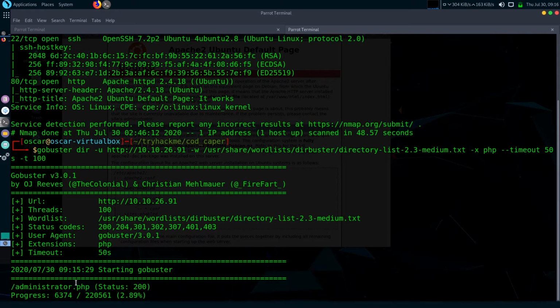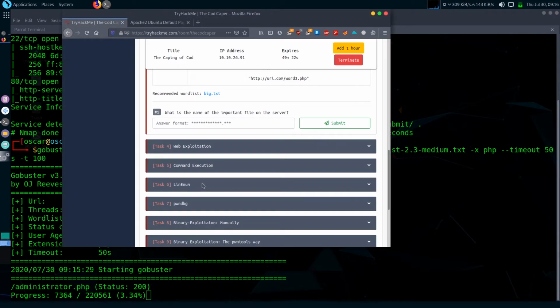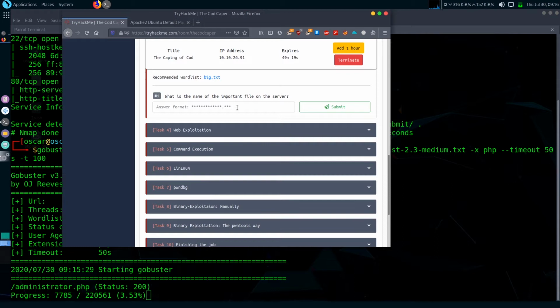Okay, GoBuster found the result administrator.php. So what is the name of the important file on the server? It's probably that.